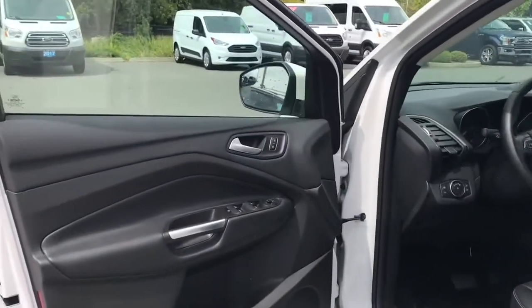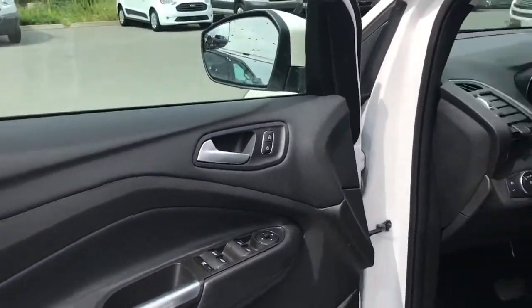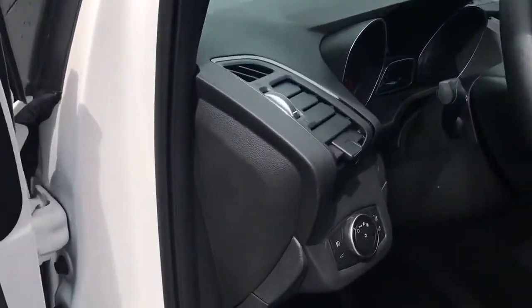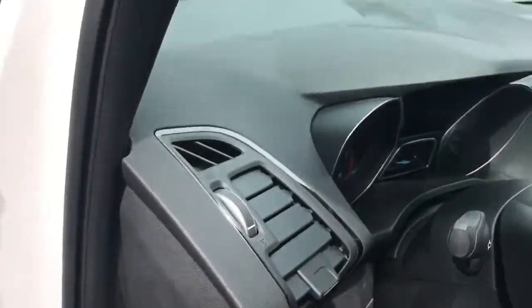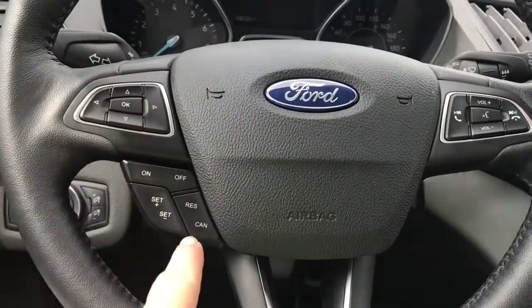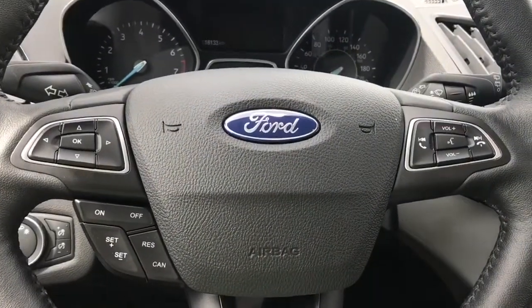Storage and speaker in the door, as well as power locks, windows, and mirrors. The driver's seat is powered with lumbar. Your lighting controls are located here, and the power lift gate control is here. The steering wheel can tilt and telescope, and on the face of it are your dash controls, cruise control, and sync voice activated system.